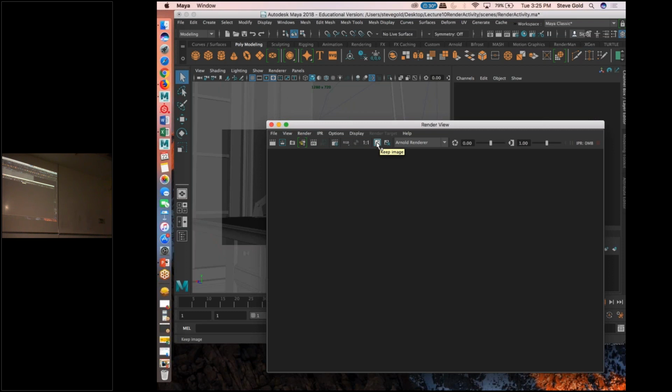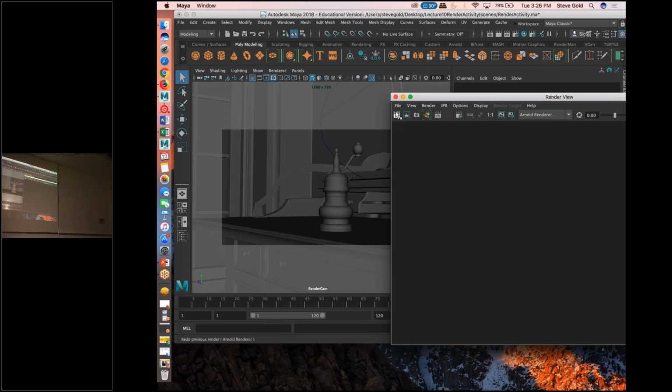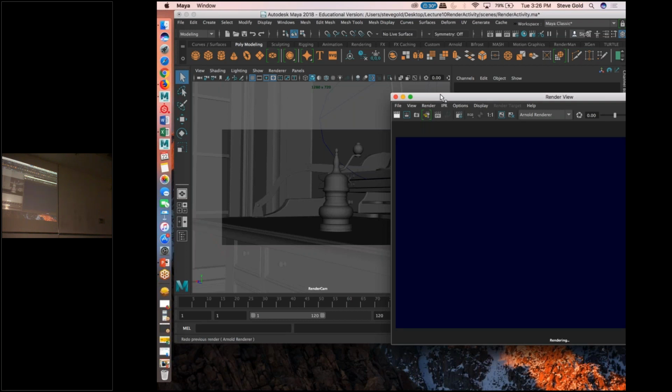Does that make sense? Almost like you're going through the store and you got a bunch of stuff in your cart, but you may change your mind and some of that stuff's going back. I'm not saving it, but I'm hanging on to it. And then there's lose an image, and that's basically taking something back out of your cart. And you can have as many things in your cart, but when you finally decide to save it, that's what you're actually going to get or buy. Does that make sense? Okay, great. So what we're going to do is come over to this icon here, and we press that film slate, and it's going to render the current frame.